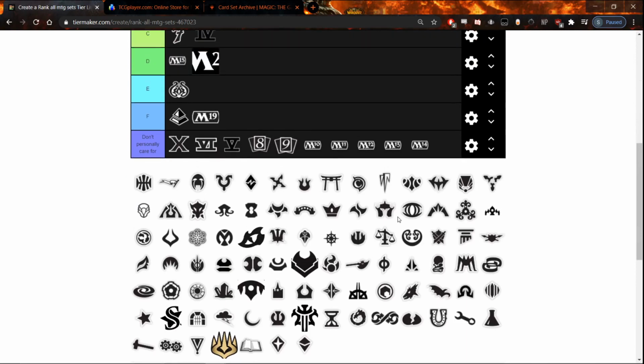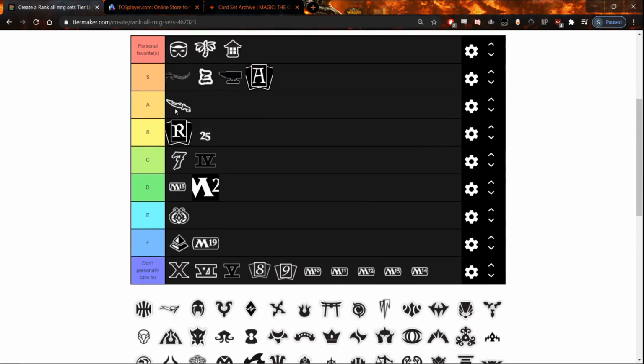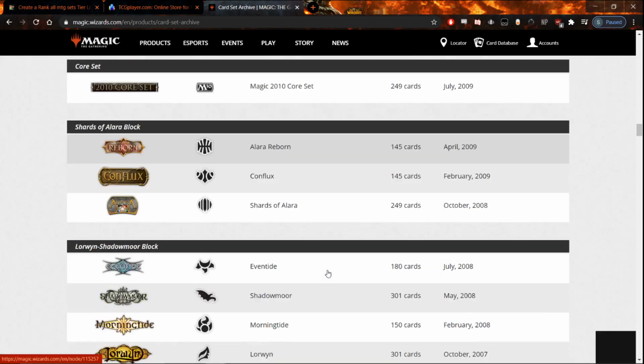I'm trying to see what else could maybe go in S tier. I'm wondering if Mirrodin could go in S tier. Now that I think about it, let's put it in. I like Mirrodin a lot. I think that if Mirrodin was printed, when was Mirrodin printed? Let me just, I want to get my facts straight.